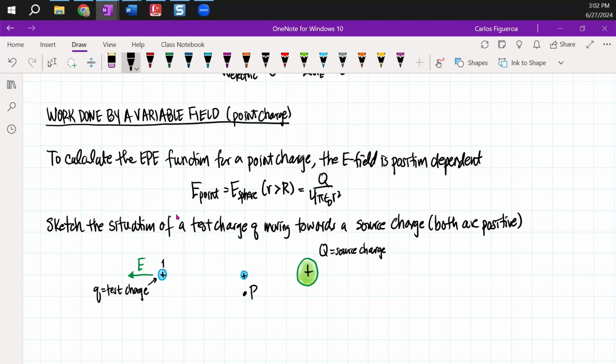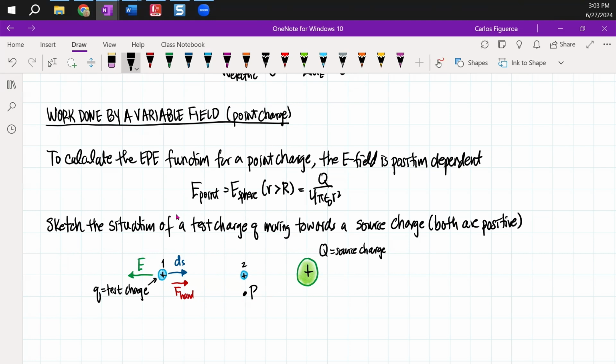And that's what that guy is right there. So because it's a variable field, if I'm looking at the force of my hand here, then I'm going to have to integrate this, and it's going to move in this direction here. So I'm going from point 1 to point 2. So then I have to identify my locations here.